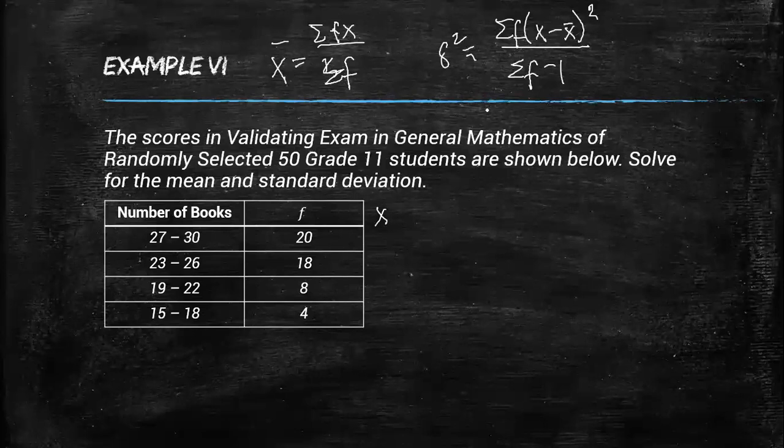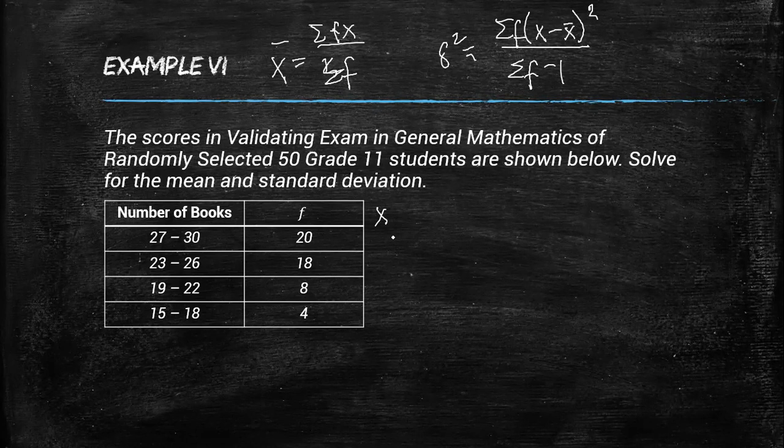Bago kayo mag-proceed, ngayon class, I'll be giving you 10 minutes to solve for the mean, variance, and standard deviation. Then after that, we will check your answers. O sige, bibigyan ko kayo ng 13 minutes na lang. So it's already 11:27. So pag 11:40, we will check your answer. So timer starts now.